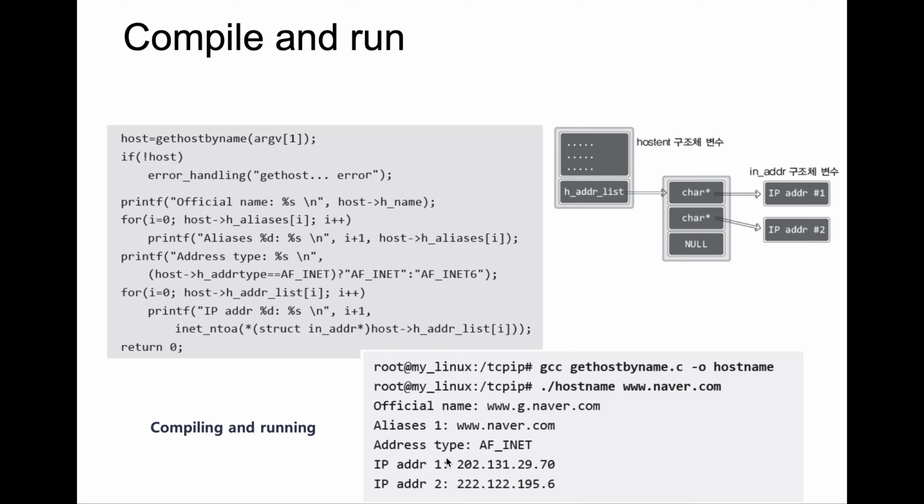And the next thing is the addresses that we're getting are IPv4. And they have two exactly matching IP addresses, which are 202.131.21 and so on. The second one is this, and both of them stand for the naver.com server. Let's try to compile and run ourselves.